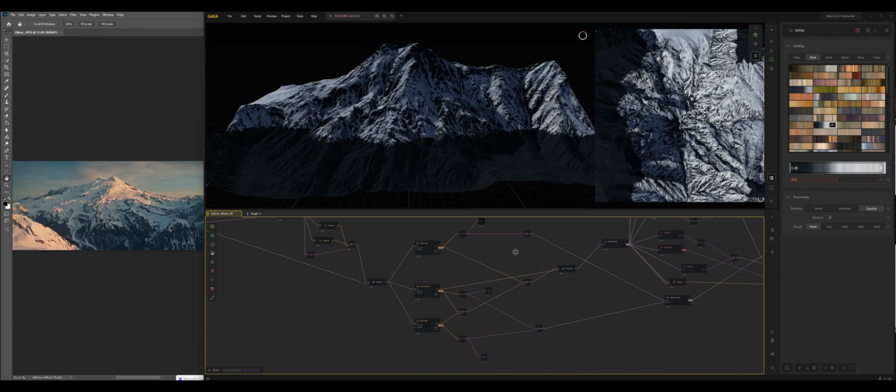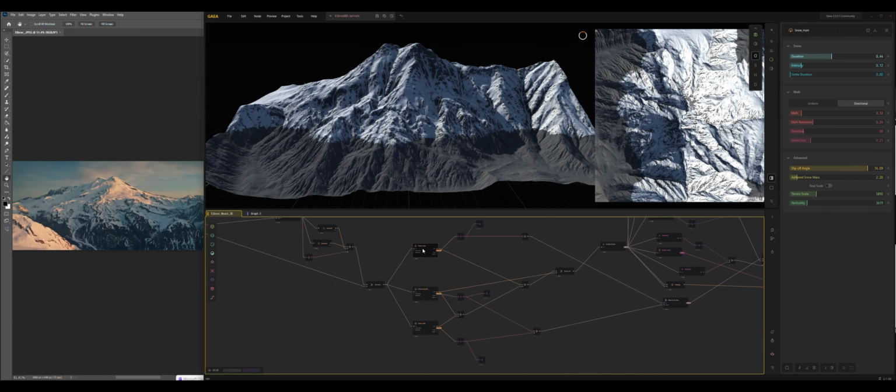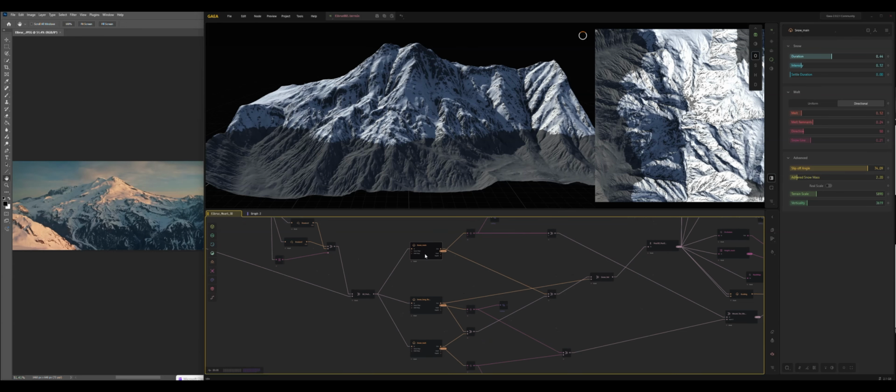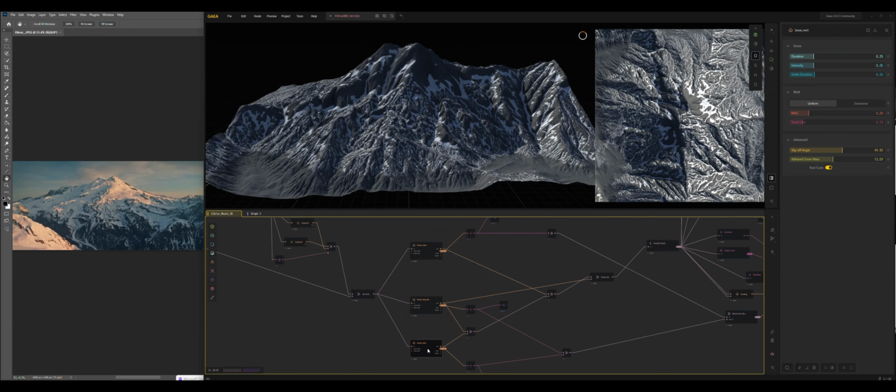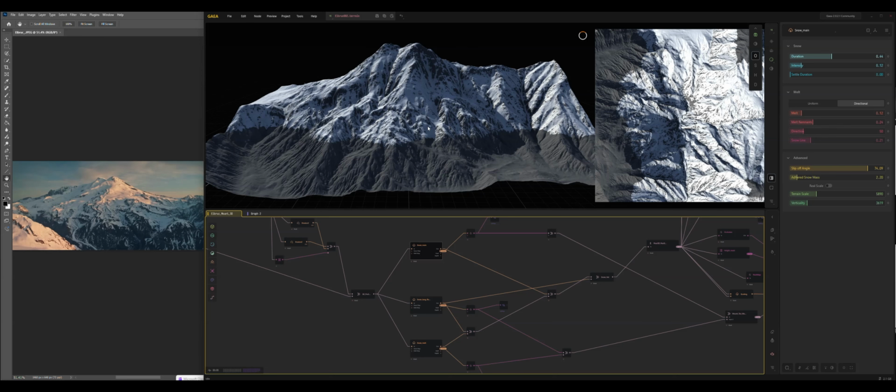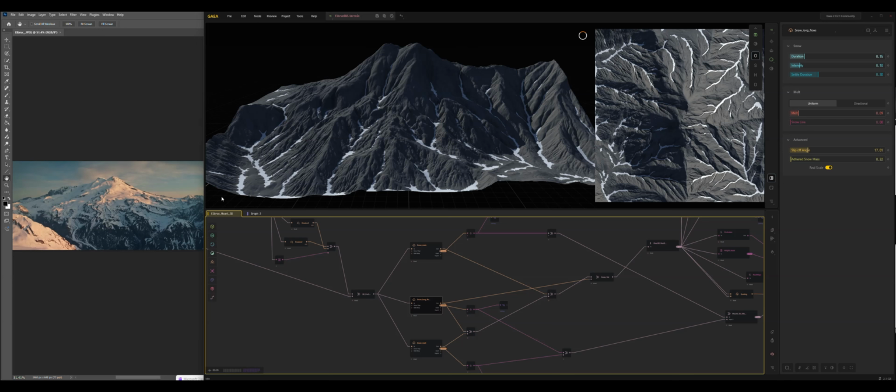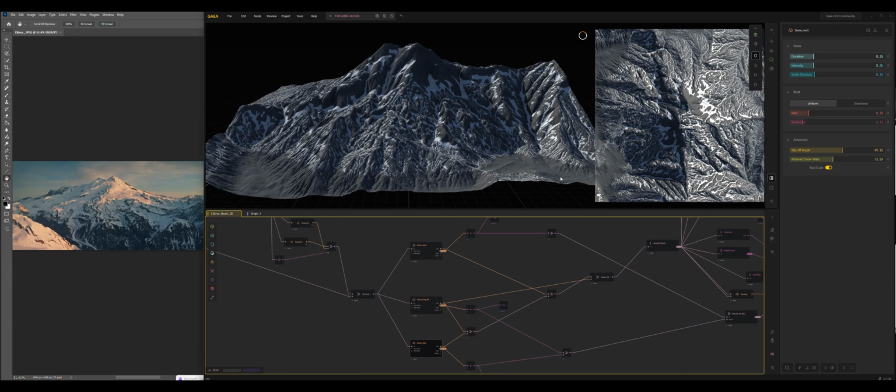I set up 3 snow nodes. Each node determines the area of snow I like to have in my scene. One has the general look and the snow line replicating our reference. Another has melted channels that highlight the crevices and slope shapes, as well as the steep incline for such a magnificent mountain. The last snow node has extra details as melted snow and show up on the ground.